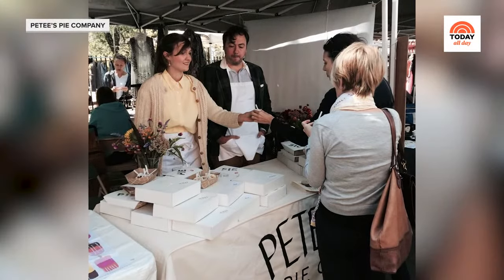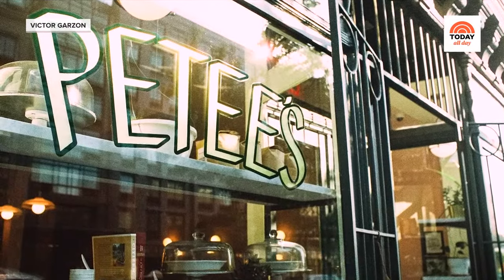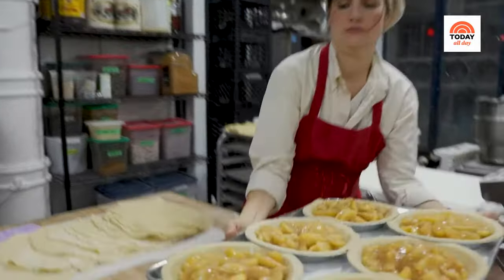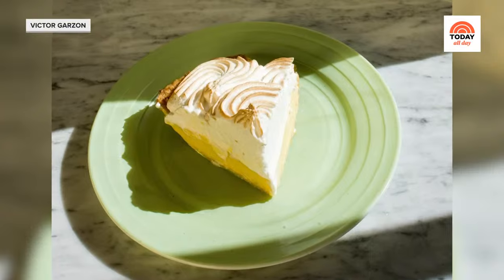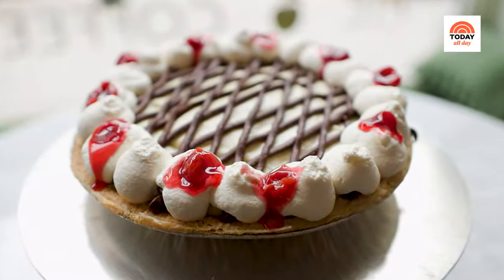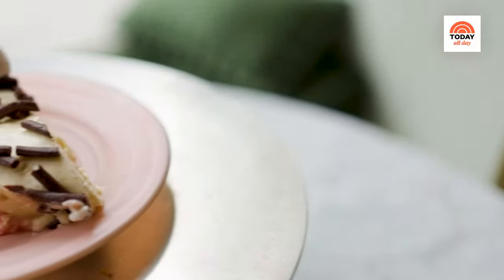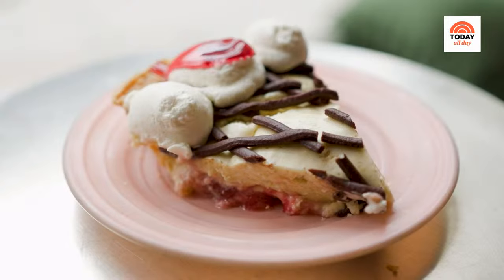Robert didn't call her bluff. And he said yes. We'd been dating a few weeks at the time. And we spent the next 3 years planning it. Petey's menu offers the classics like apple, banana cream, key lime, and also a beloved bygone pie. The couple's love of culinary history led to Nesselrode's discovery and return.